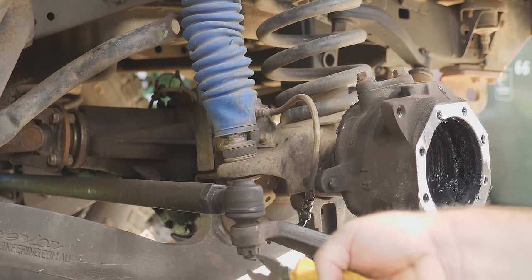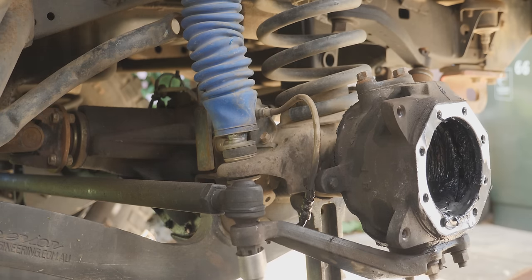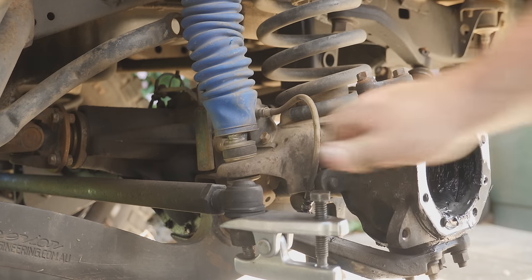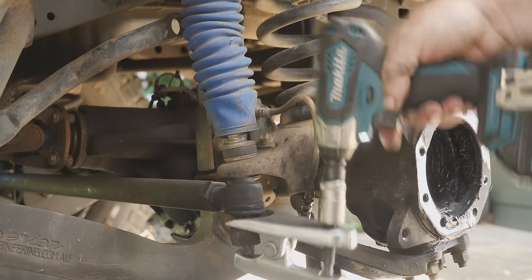Now moving across to the other side of the vehicle, we have to break the seal — it's on a taper so it can be a bit of a pain. We have to get out this split pin first. Split pins really aren't reusable. The nut on this particular one is 23mm, so we can spin it off. That's a castellated nut which accommodates the split pin. Now we need to separate it — this is a separator, it just fits in between there — spin it off and you'll hear a big crack when it lets go. Simple as that, no need to bash at it with a sledgehammer. Just use the right tool.